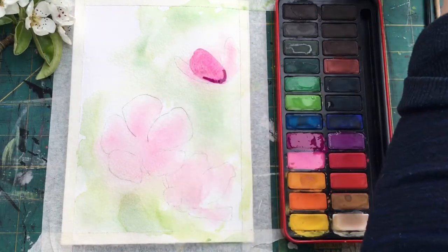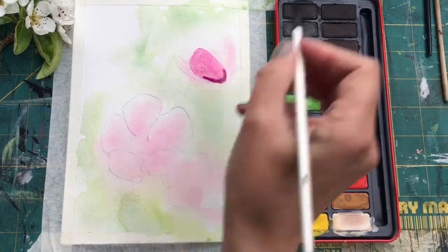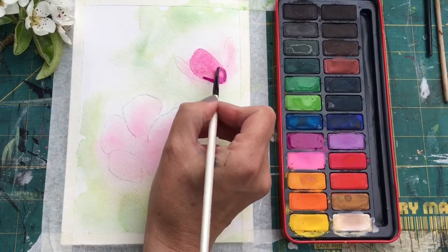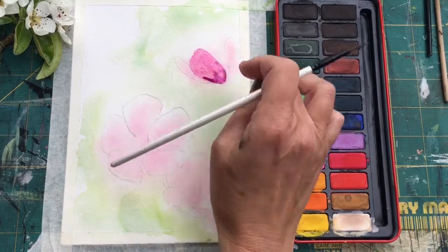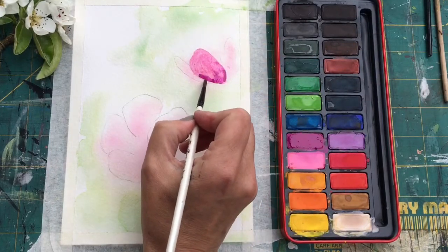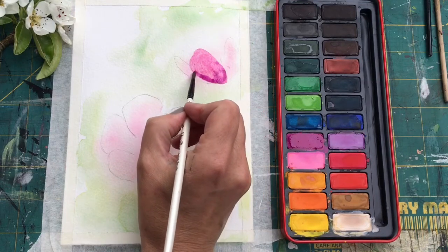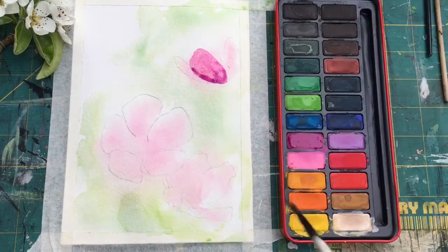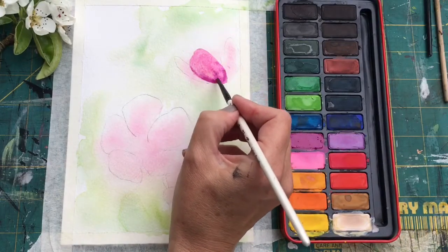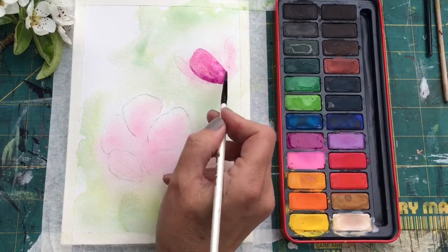Now you can see that's quite strong. So if you have it as strong as that, then wash your brush off and just take it and let it bleed into the rest of the paint like that. And if it's too strong, you can always lift a bit off, but we need a shadow down the bottom of the petal.